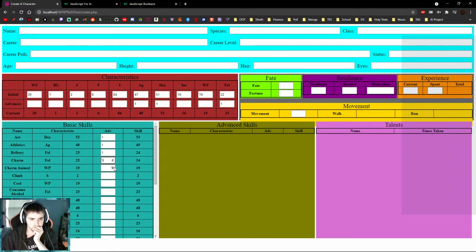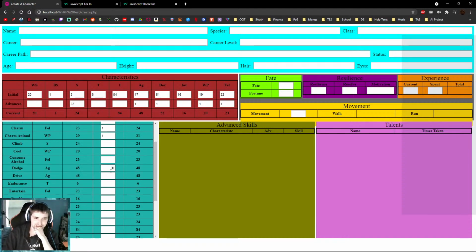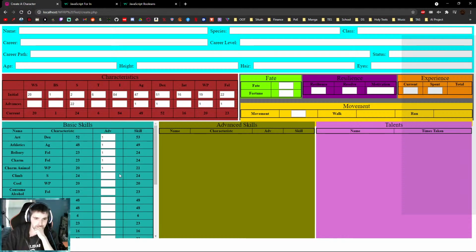Weapon skill. Willpower. Yeah. All right.